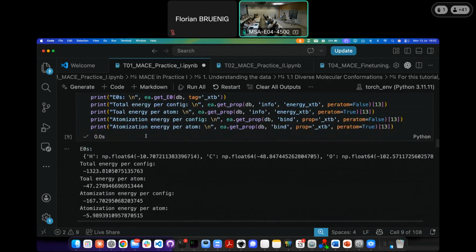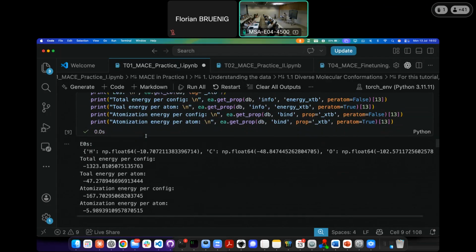So let's take an example. You see, that's the first structure. It has 24 elements. We've computed the isolated atom energies. In the MACE language, we call these E0s. So the E0s are the energies of the isolated atom. You see the energy of the isolated atom H for XTB is minus 10 eV. The energy of the isolated oxygen is minus 100. Usually, the more electrons you have, the bigger the number gets. And the total energy of that config is minus 1,323 and so on, eV. So you see it's big. But actually, when you subtract the isolated atom energy, it's only minus 47.